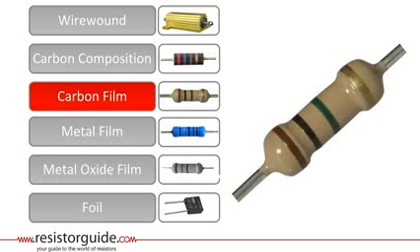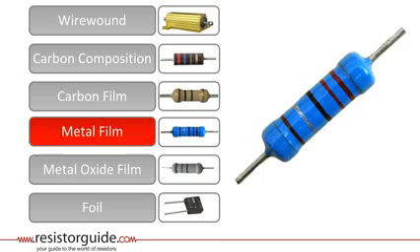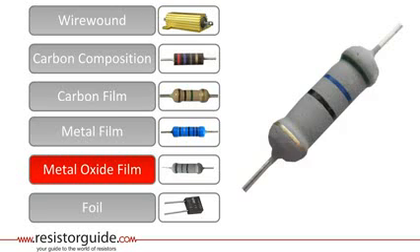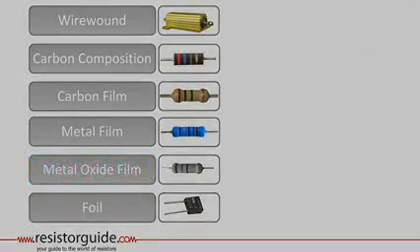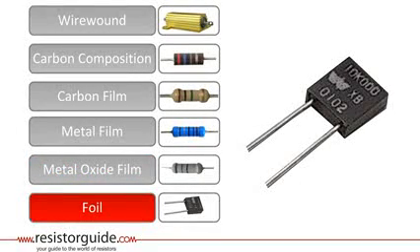They are made out of a non-conducting core with a thin carbon film around it. Carbon film resistors have a higher accuracy than carbon composition resistors, but have inferior properties compared to metal or metal oxide film. Metal film resistors have a similar construction as carbon film resistors, but have a metal layer instead of a carbon film. They have a better accuracy, a lower temperature coefficient, and a fairly good stability. Metal oxide film resistors are even more durable and have a higher temperature resistance and reliability than the metal film resistors. Foil resistors have a resistive element of a thin metallic foil of several micrometers thick. They have the highest available precision and stability today.